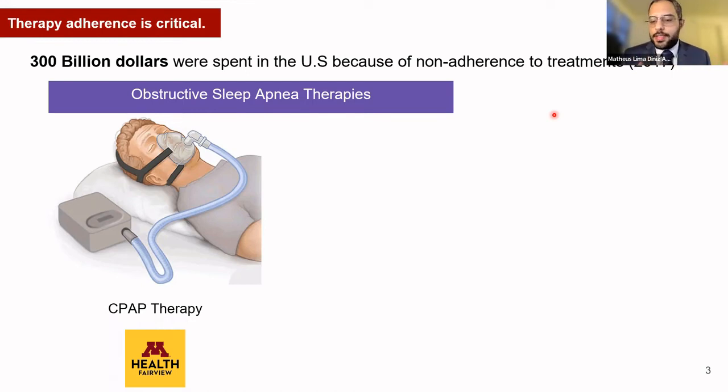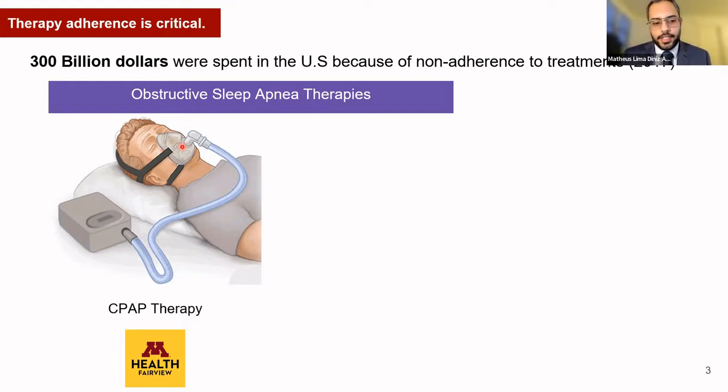And if a person has more than 15 of these sleep apnea events per hour, they are likely to have moderate to severe sleep apnea. And there is a treatment for that, which is this mask here, which is a pump. It's this device, a pump connected to a mask that sends a positive airflow and helps patients to breathe while they are sleeping. But unfortunately, many of these patients do not adhere to this therapy, do not tolerate this therapy.